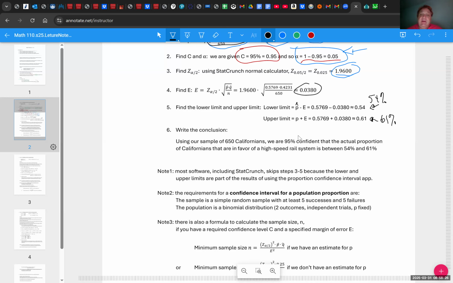And if you remember from the previous lesson, what we mean by binomial distribution is there's only 2 possible outcomes, yes or no, something like that. All the trials are independent. So when I ask one person yes or no, it does not influence another person that I ask yes or no. So maybe they can't hear each other or something like that. And the probability of them saying yes or no doesn't change. There's no news flash in between me asking somebody and then asking somebody else that changes people's opinions. All the information is the same, so everyone has the same chance of answering whatever they were going to answer in the first place. So we need to have those 2 stipulations. It has to be a binomial distribution, and it has to be a simple random sample, and then we can use all these formulas.